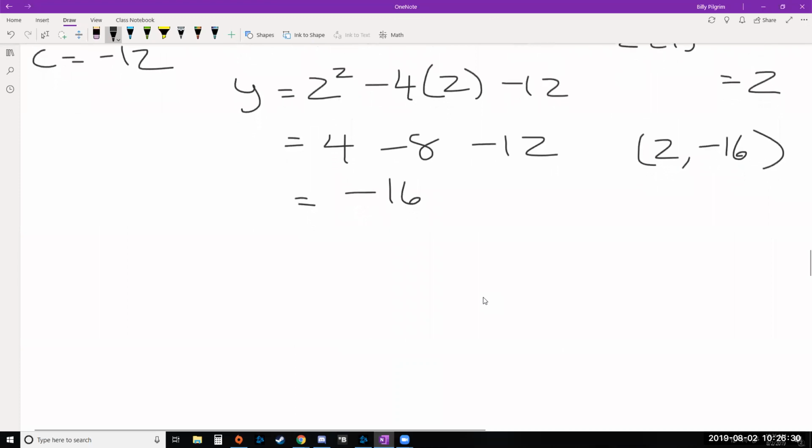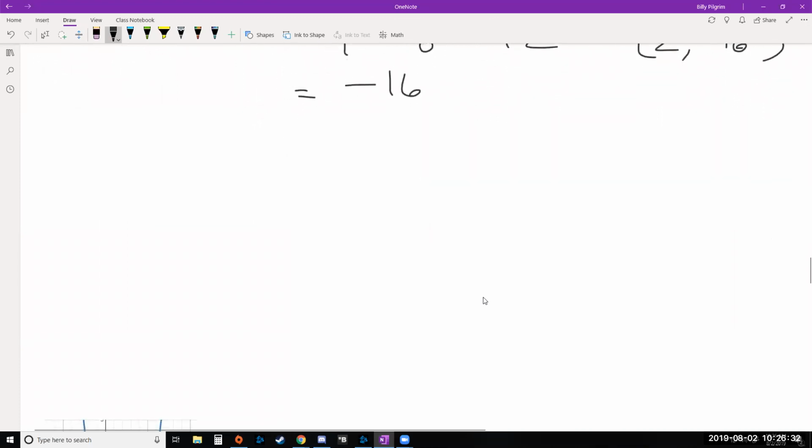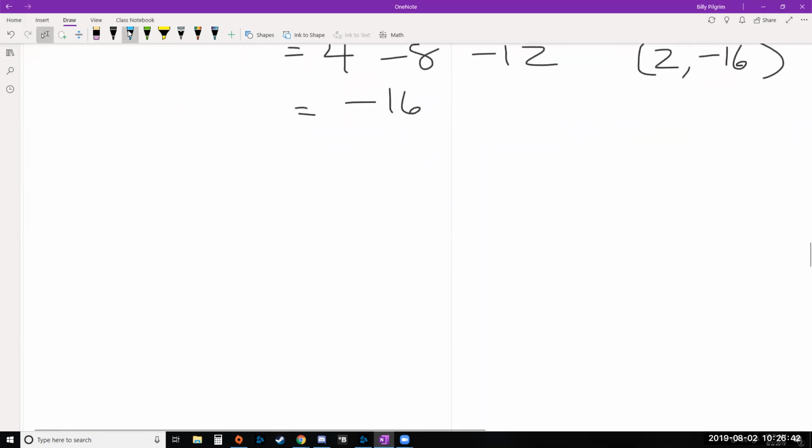Okay, now we're on to intercepts. I'll start with the y-intercept again, and give myself a bunch of room because I didn't give enough last time. And remember, if you want the y-intercept, if you're on the y-axis, that means your x-coordinate is 0. So for the y-intercept here, which is the easy one, we're going to start by plugging in 0 for x.